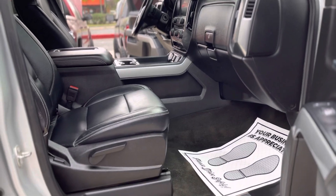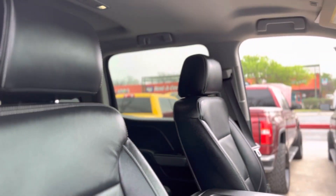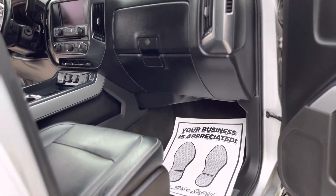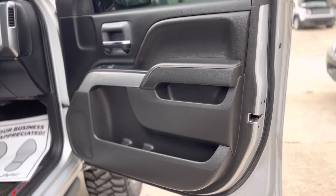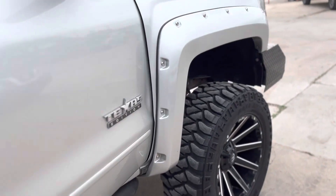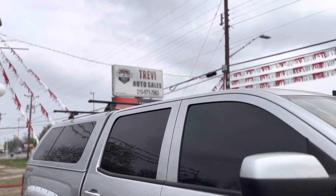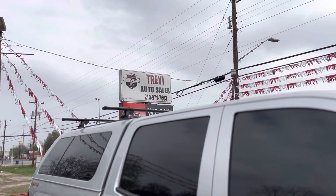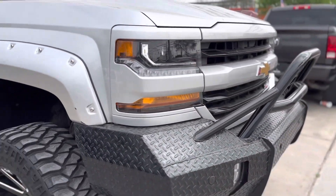Maybe you're a first-time buyer — we do have a lot of first-time buyers, and that's okay. We have just over 20 banks that can help you get pre-approved, and we can tell you that within 10–15 minutes of submitting your application. You can submit at trevyautosa.com — that's T-R-E-V-I — trevyautosa.com, or give us a call and we can do the application over the phone; it's about 10–12 questions.